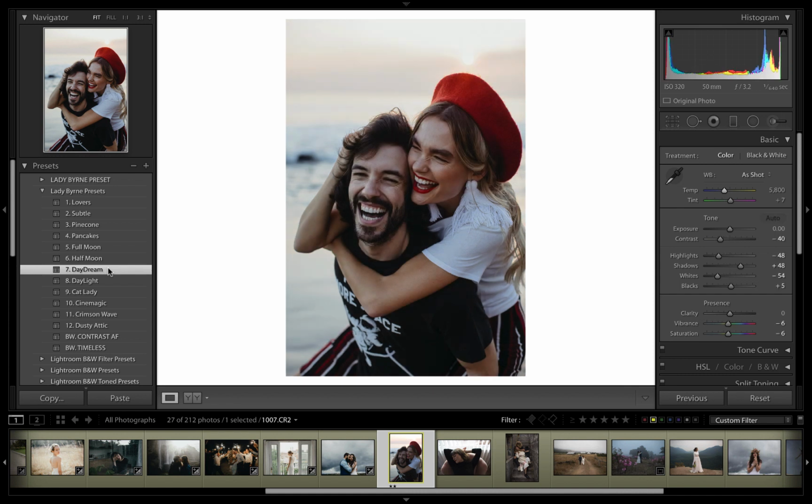Daydream's been my go-to lately. A lot of good contrast, a lot of good warmth in it. So it's been something I've been kind of starting with. So lucky number 7, Daydream. And for this image, definitely bring up the temperature and probably bring back the tint a bit too. There we go. Before, after.